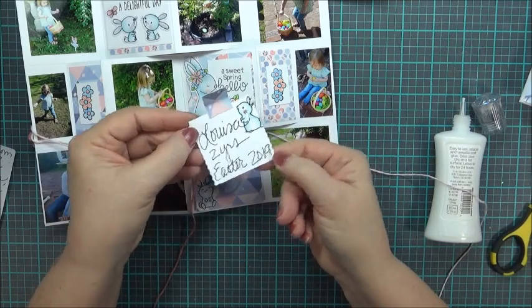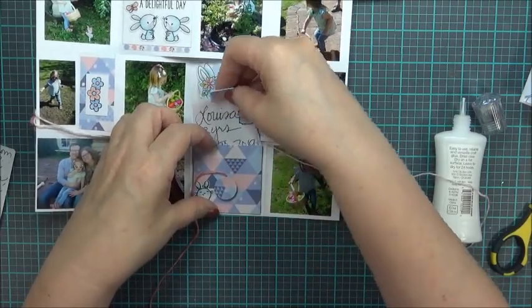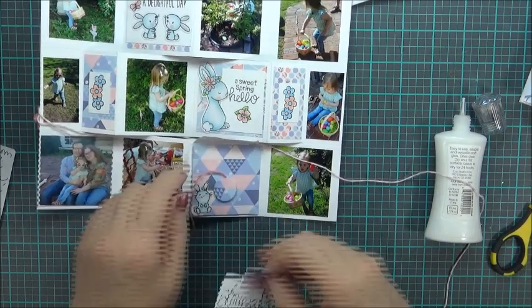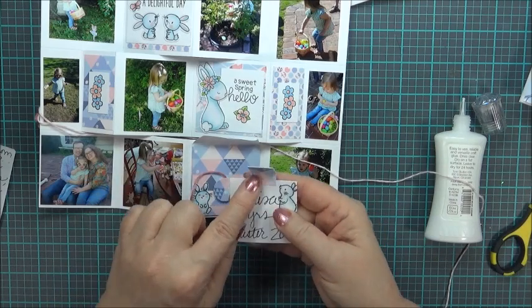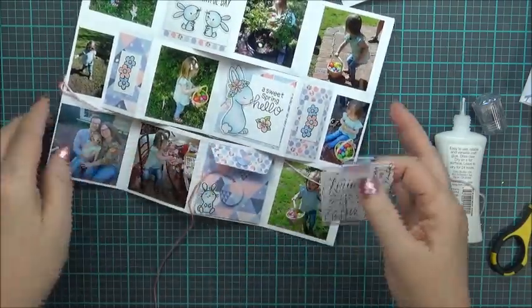So this is just a little tag that has Louise's name and Easter 2019 on it. Okay, so I should have made this little portion of the envelope a little bit shorter so that I could see this, so I'd be able to get it out. Now that doesn't mean that you still couldn't put a little tab on it, but you want the tab to be shorter than the fold because it will make it poof out weird.